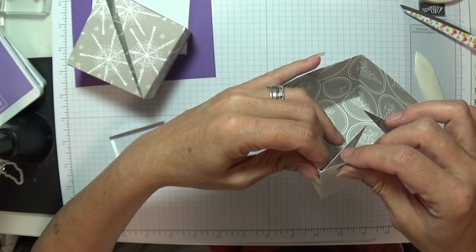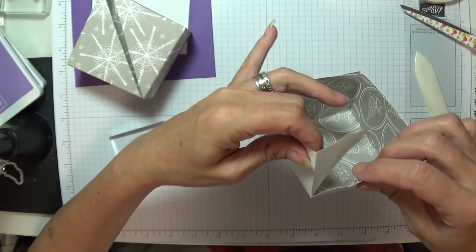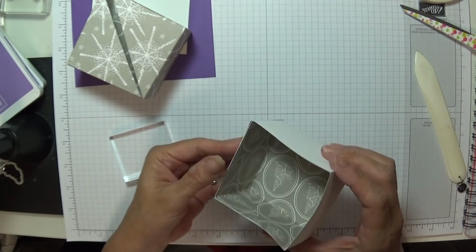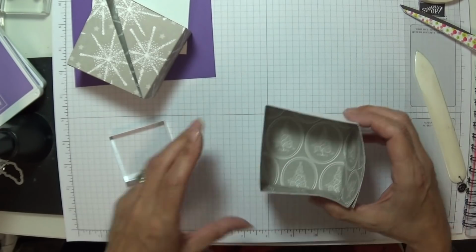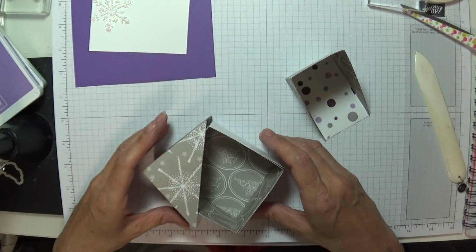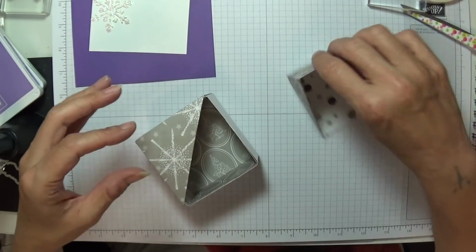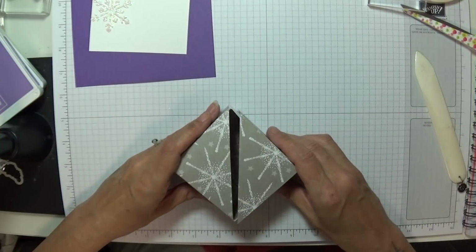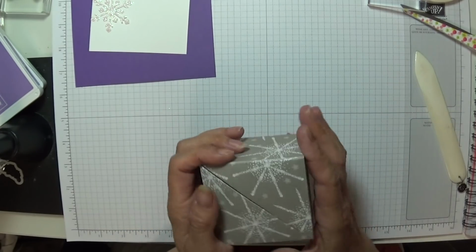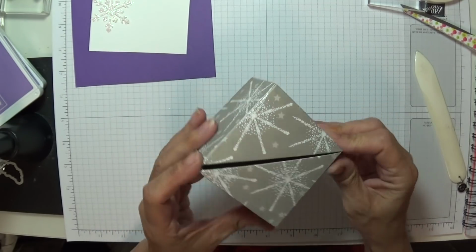Add those. Add that. And that. And that's what the inside of my little box looks like. It's so cute, and the Christmas trees are facing that way. So now you're going to pop your little box into its corner, and then you're going to pop the other bit up into that corner. There we go. And this is lovely. Now we just need some ribbon on there to keep that closed.